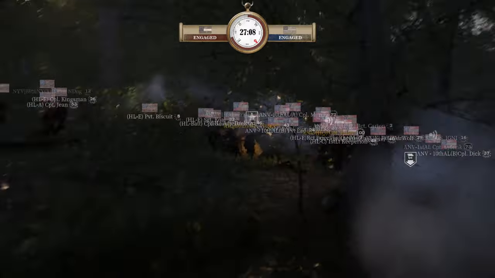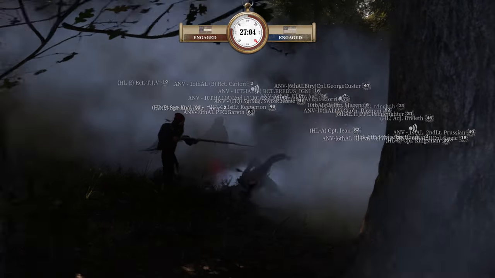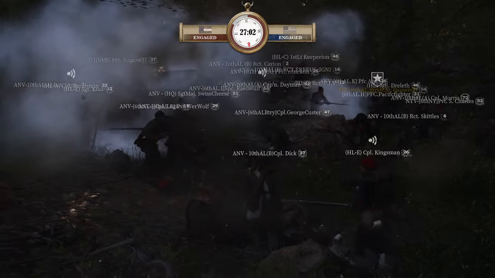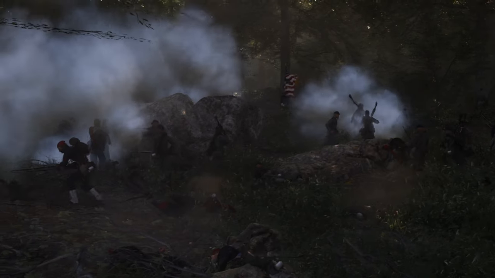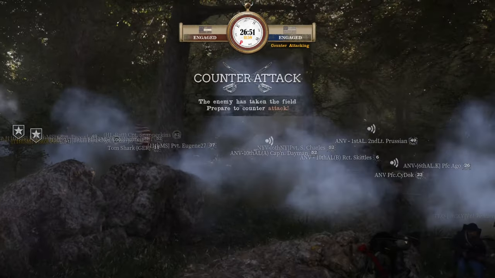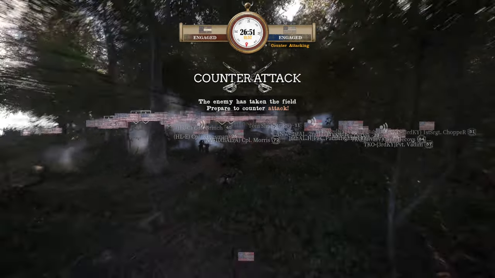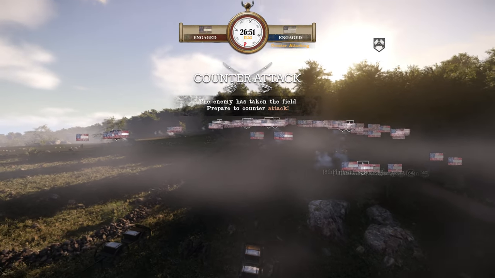Nope, more charging. A&V slamming into HL. Again, you can see how much ticket damage this is doing. This is devastating for the CSA. Although I might not have capped right there, but I guess that was a call.